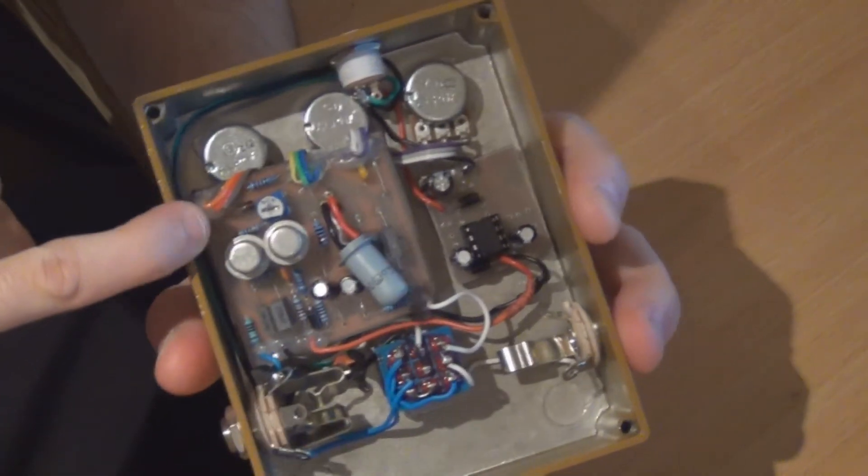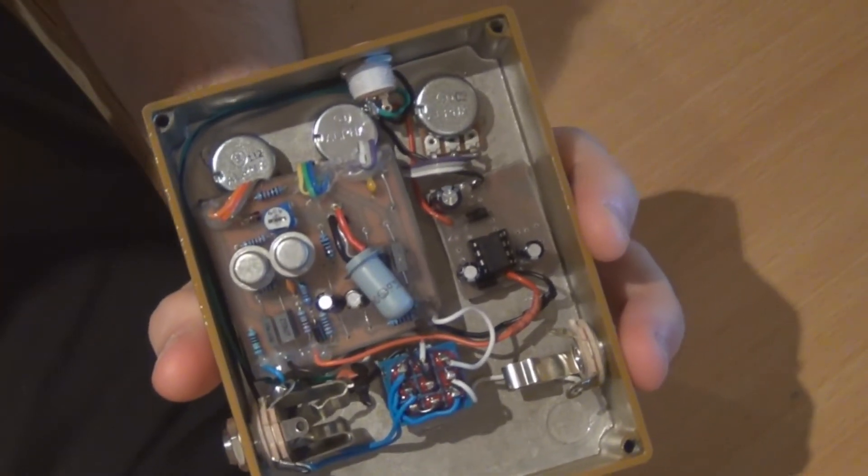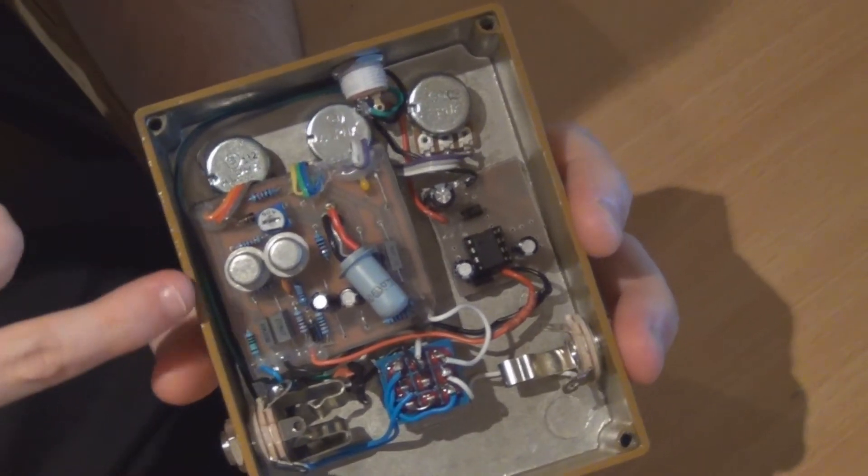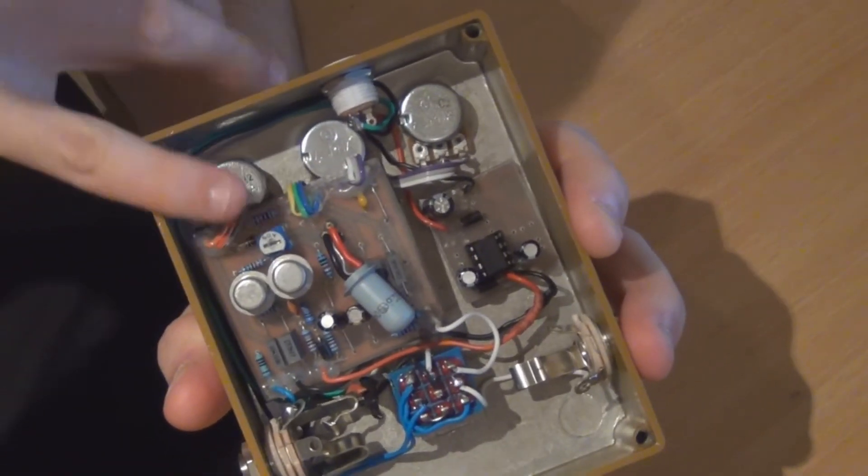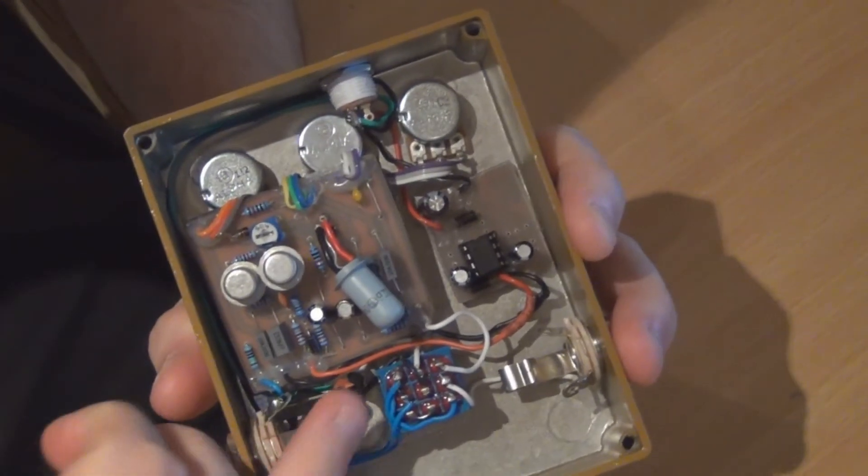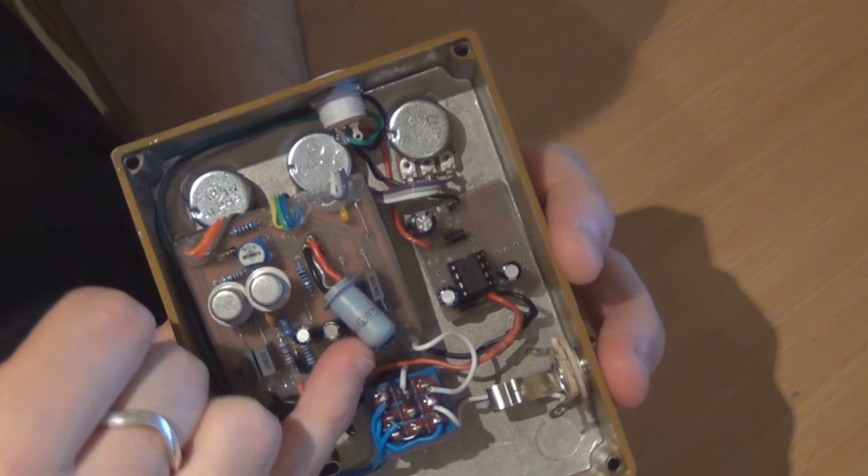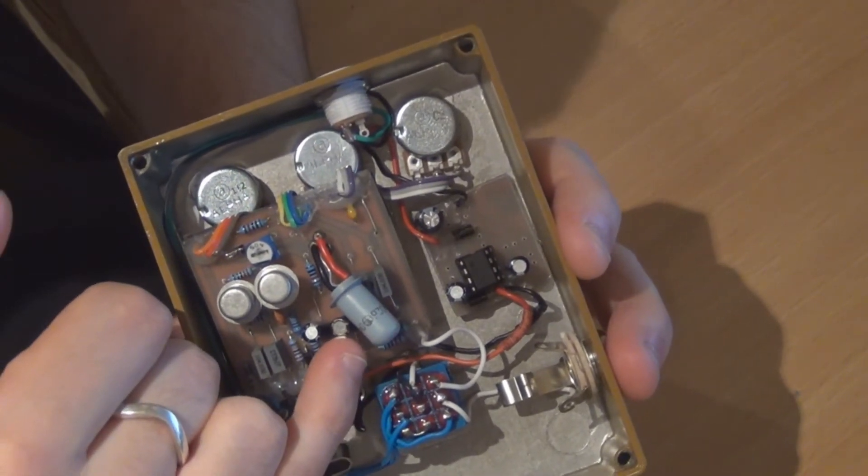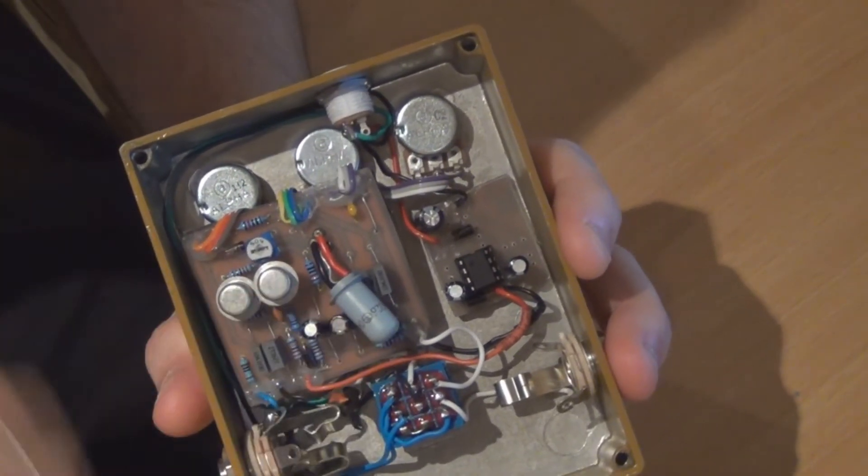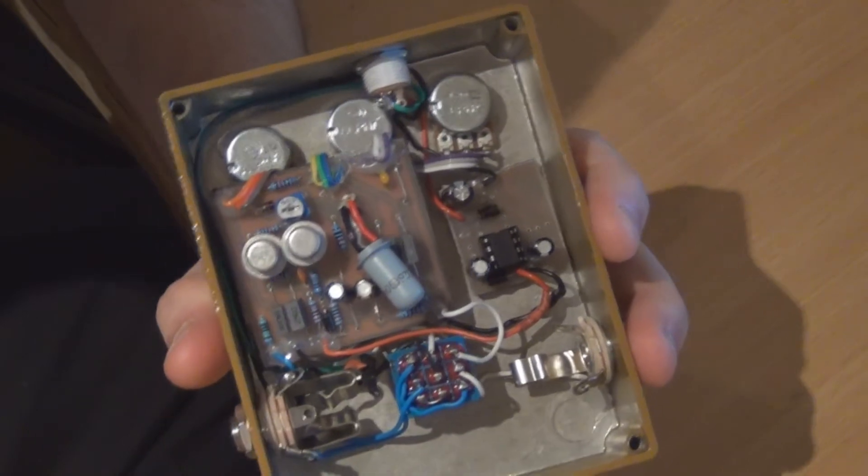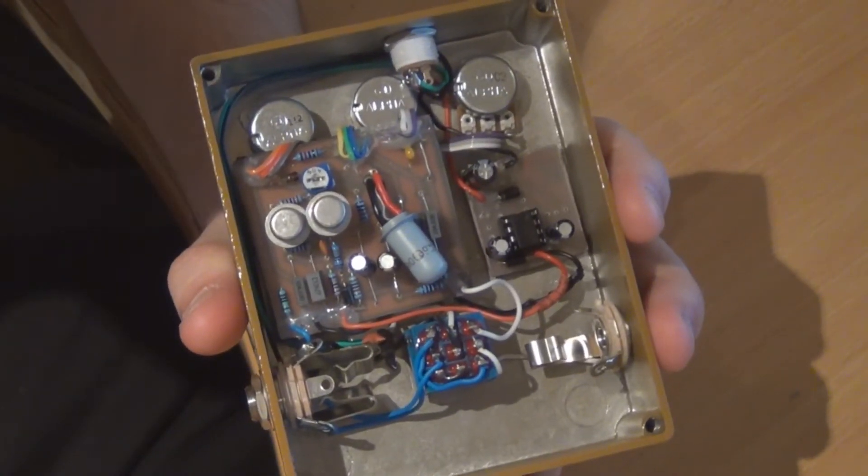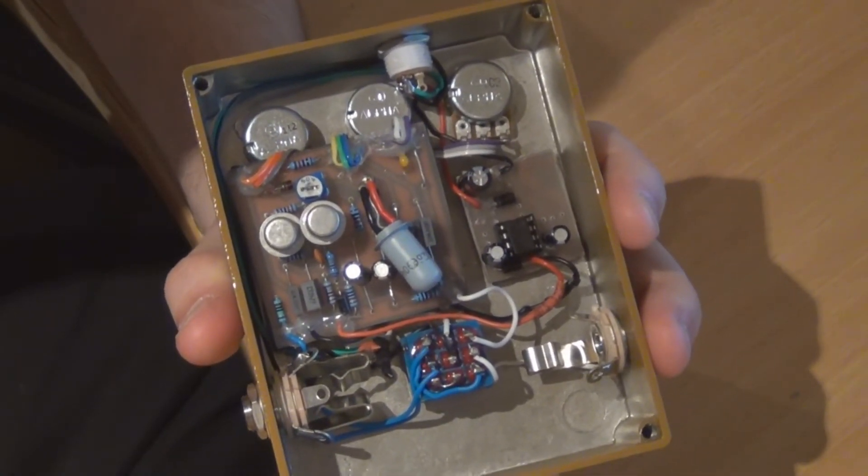For the transistors I used two MP21Ds - those are the two silver ones I was referring to in the comparison video - and then an 80s high leakage, about 120 HFE for Q3. The differences were pretty subtle, but that's what I ended up going with. I think it sounded slightly better anyway.